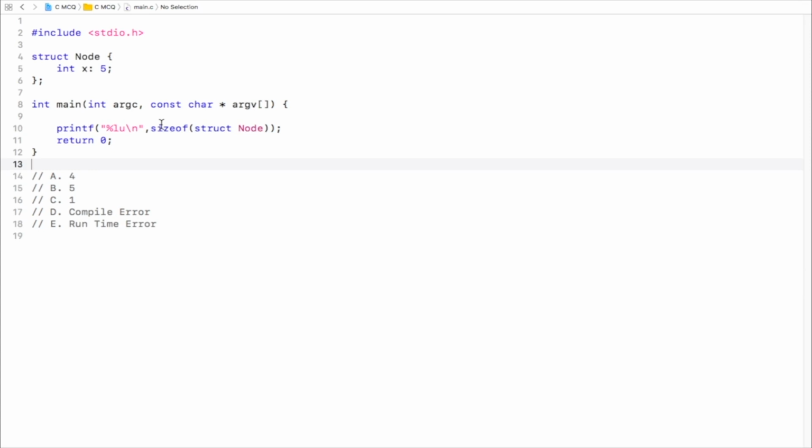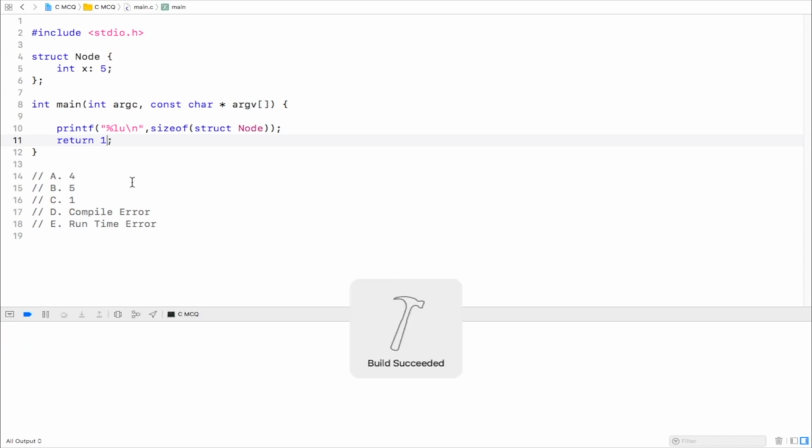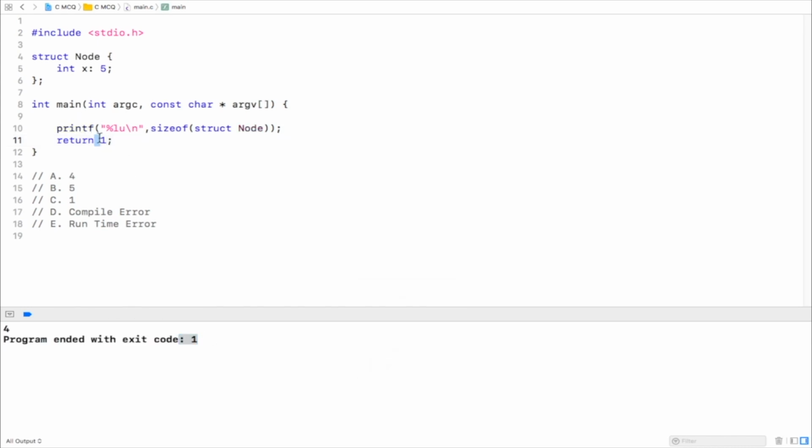So let's compile this. If I build this, it has built successfully, so there is no build error. If I run this, the answer is 4. And this is just the message that your program exited successfully. That's why it is returning code 0 from here. Let's check if I return 1 here, is it going to reflect here or not? Yeah, it is reflecting. So this 1 will go to the OS, and the OS is responsible for showing me this. So this is not our question. The question was why 4?